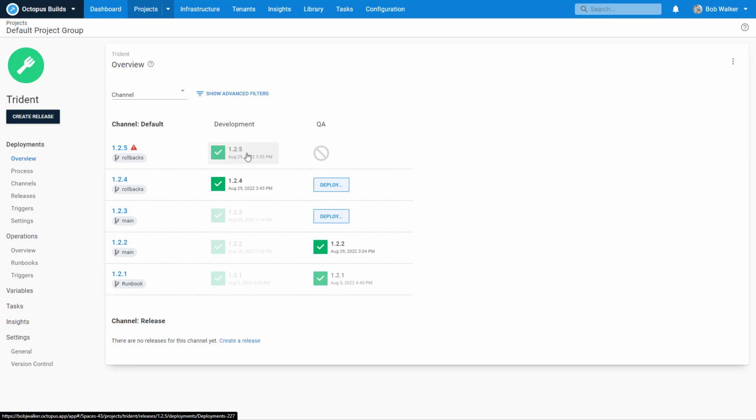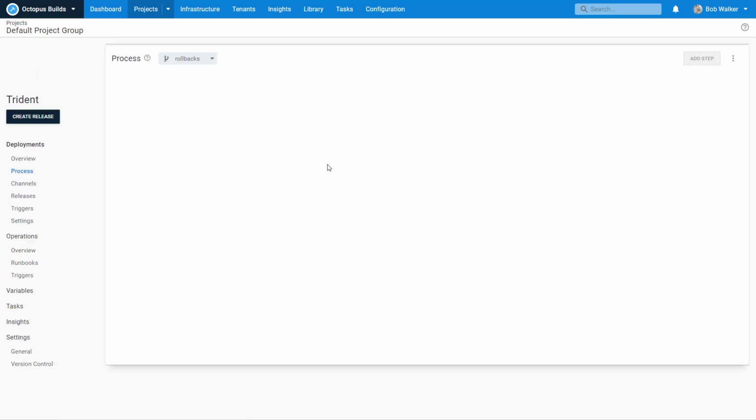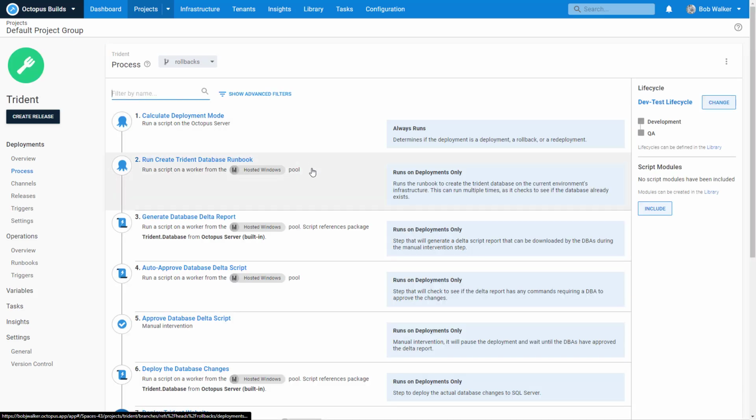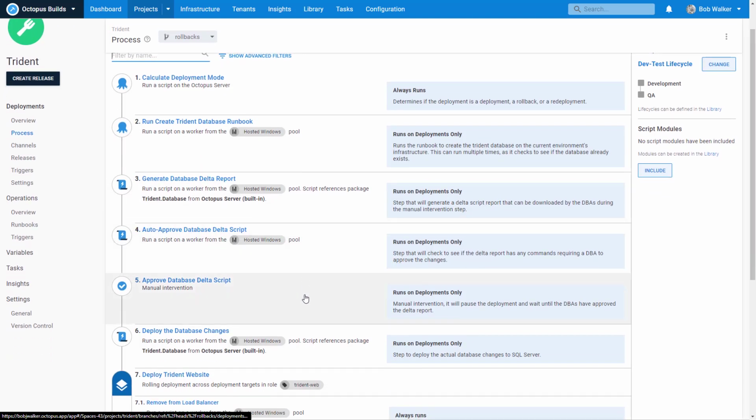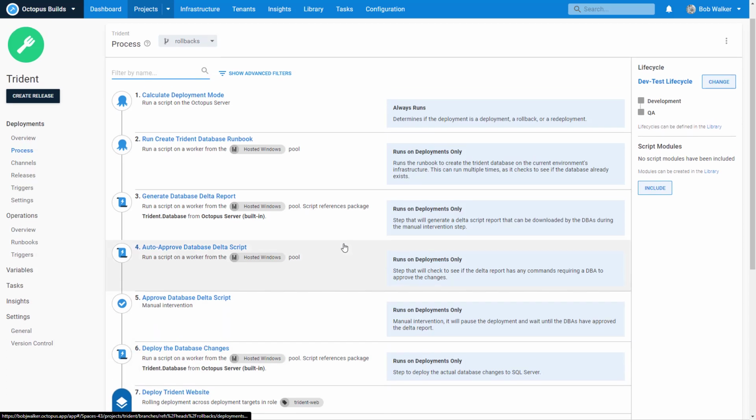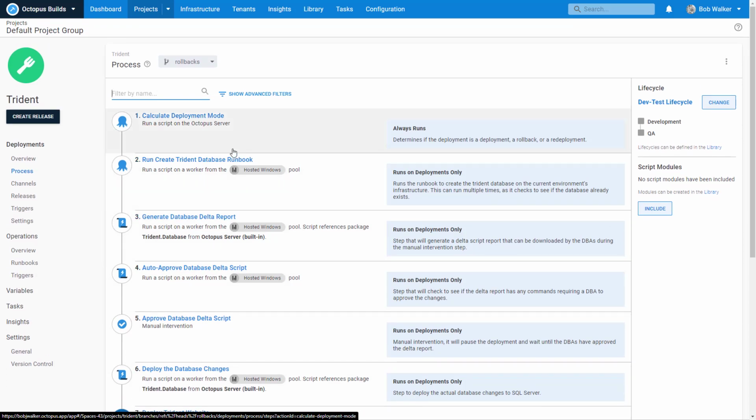Again, this is a break glass in case of emergency type of thing, to manually roll back like this. Now, that being said, I will actually show you in future videos how to automatically block the release progression of a rolled back version if you do in fact roll back. So that will be in the upcoming videos, but for today, what we've done is set up our process to skip steps 2, 3, 4, 5, and 6 if the calculate deployment mode detects that a rollback is happening. And that's exactly what we want to do.